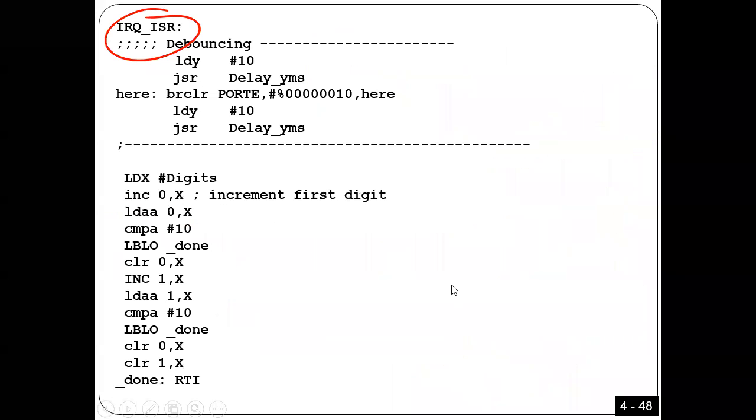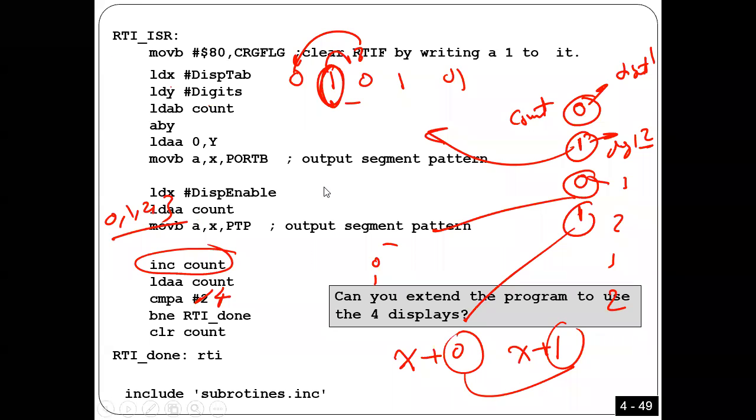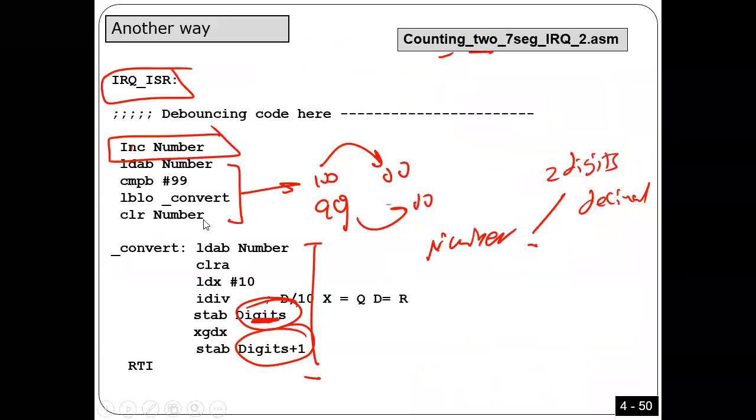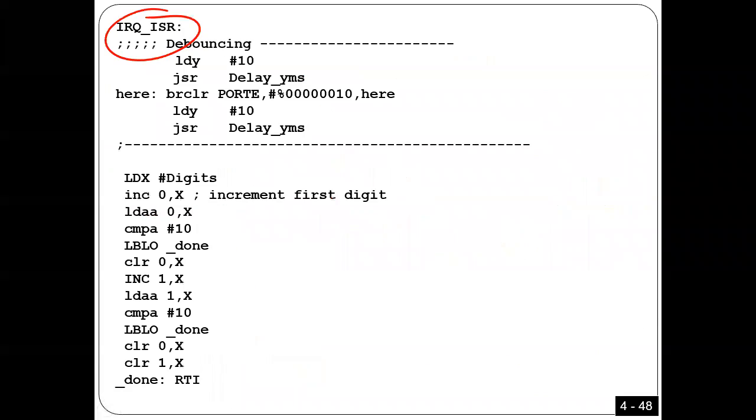Here, I told you guys, if you want to increment a number, there are 2 ways. One way is I increment a binary number and then I have to convert this binary number to digits, by dividing by 10, right? I told you I have another idea, okay? You remember what I told you? So I'm going to show what the program is for the other idea. Look how I made it.